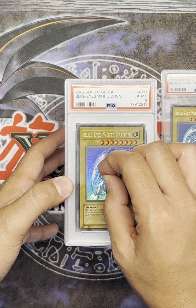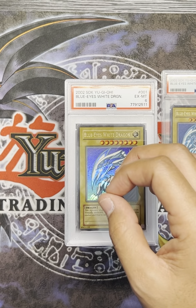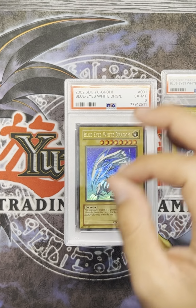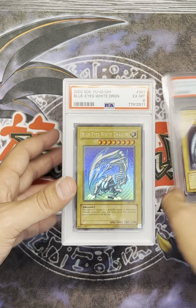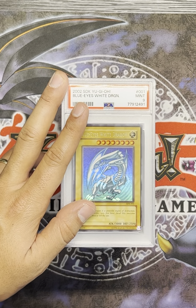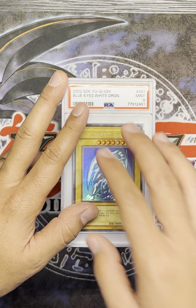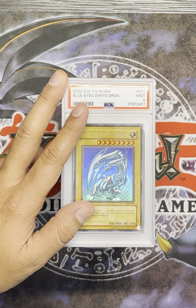I do have another submission coming in a week or 2. That'll be smaller, but a more dense in value kind of collection. So very excited about that one coming in. Don't know the grades yet, but I think it's going to be good. I'm a lot more confident about that smaller lot than I am about this one.